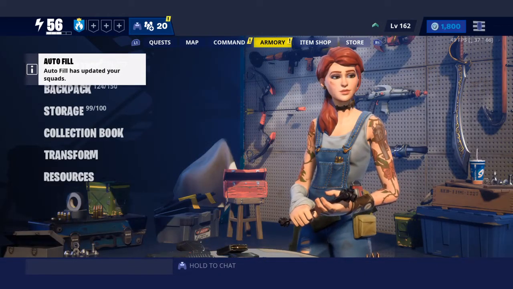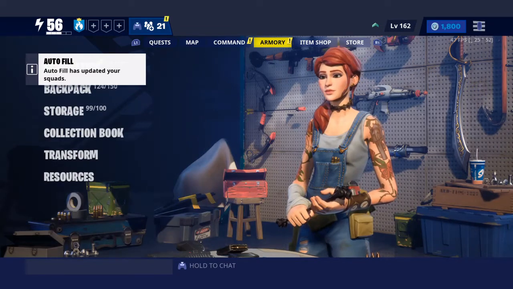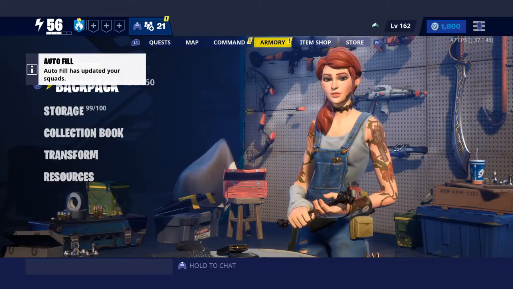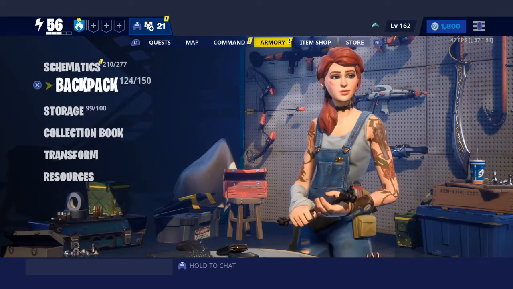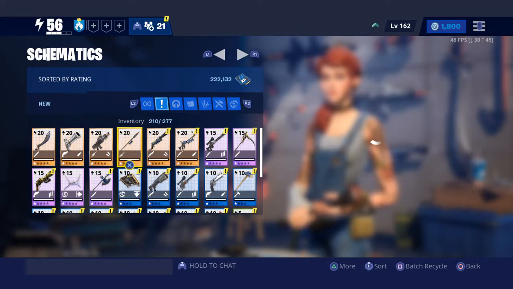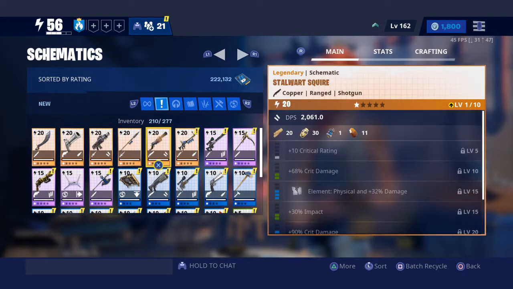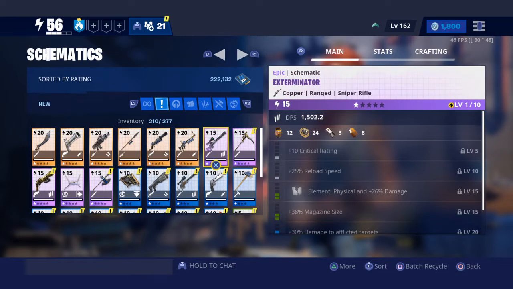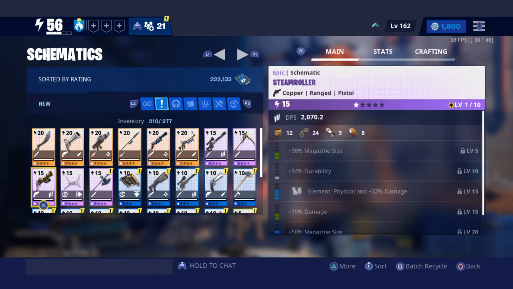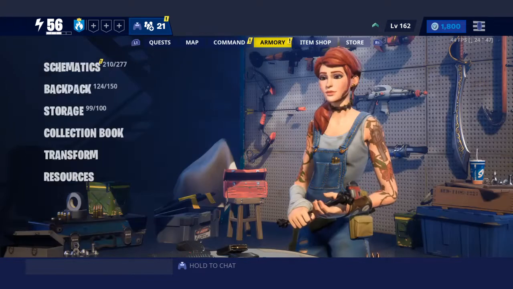Alright, let's go over what we've got so far. Shoot. My game's frozen. Bruh. Alright. So. Schematics. So we've got the Crosshair, Duelit, Rat King. Trash. Like these three things are like the pretty cool things, and all this is just free XP.